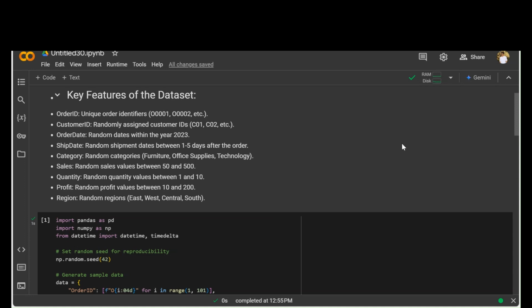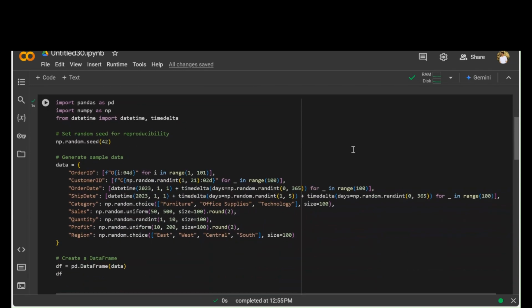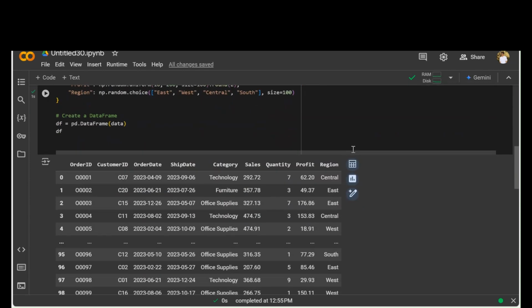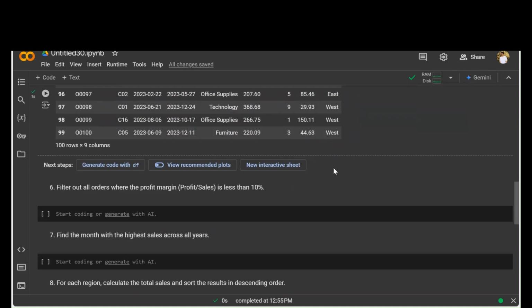In the previous video, we solved 5 questions based on this particular data set. So this is a continuation of the previous video. If you have not watched the previous video, may I request you to go to the channel and first watch that one and solve those 5 questions, followed by which we will be solving the remaining 5 questions today. This is the data set that we have created using the dynamic Python query. Now let's solve the remaining 5 questions.